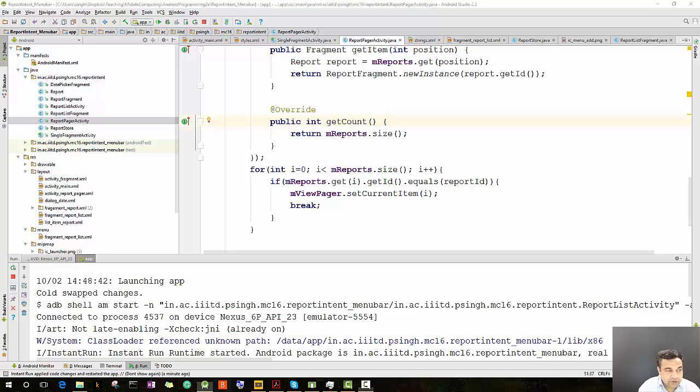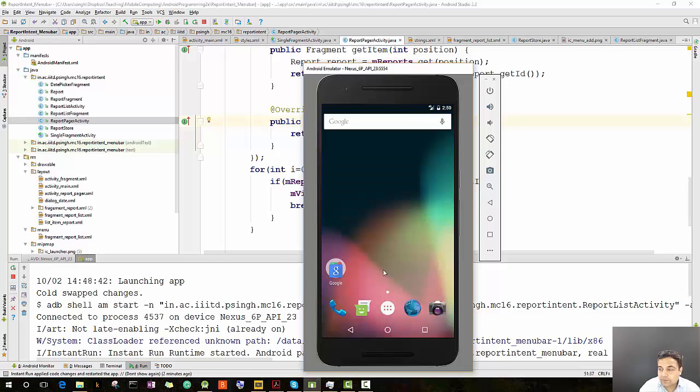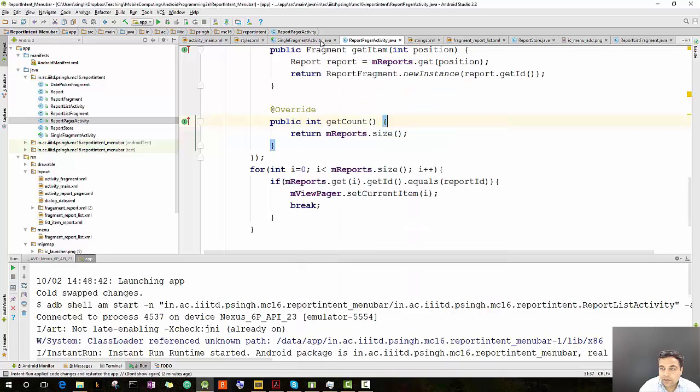So let's add some more code. What we actually want is that when we press it, and we are already seeing the subtitle, we want to toggle it. Okay, so let's go back and write some code.